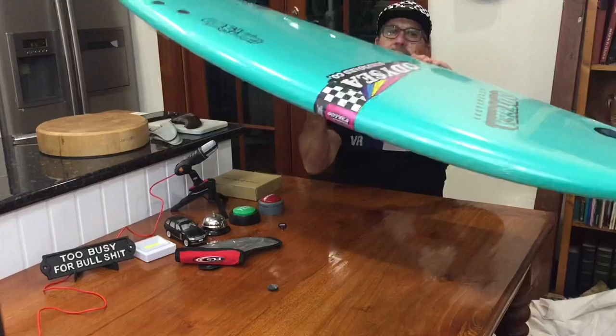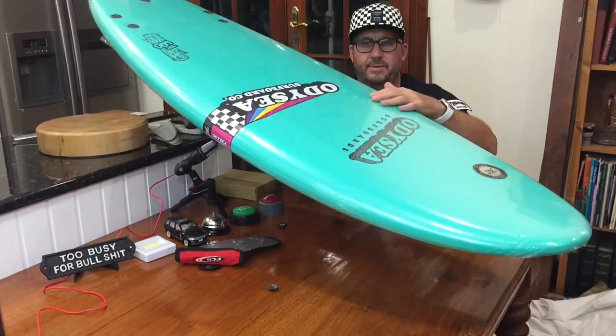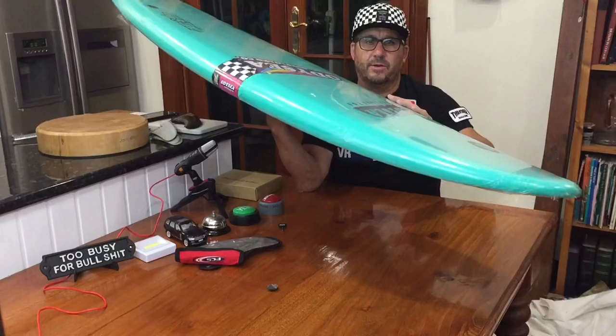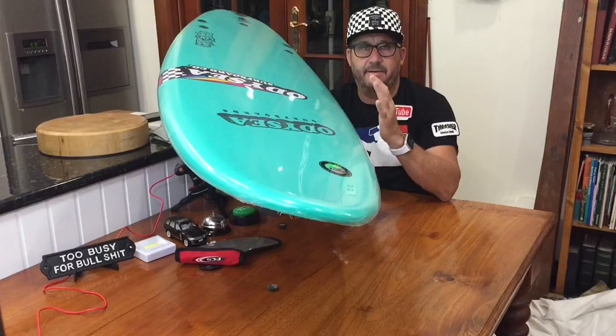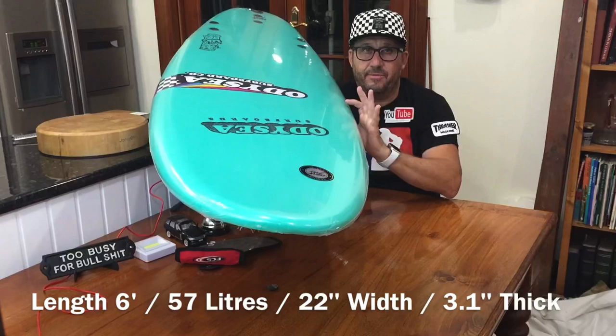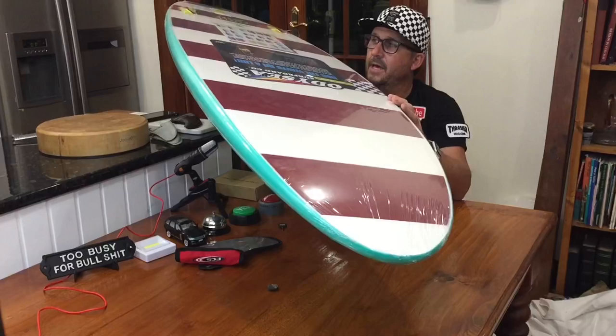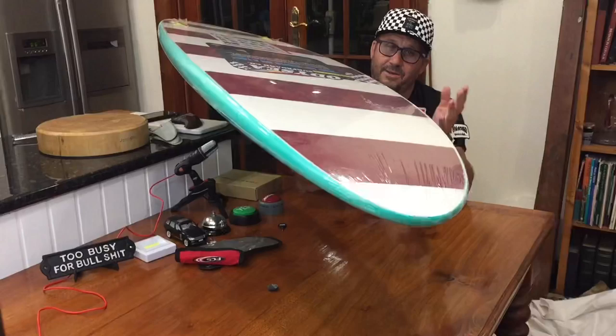Here we have it. This is it. Weighs about 3.5 kilos — super light. It's the Odyssey, as you can see on the writing there. It's the Log. There's a whole range of boards in this particular company — you've got the Skipper, you've got the Odyssey Log, you've got the Stump. I picked this because of the weight factor; it can take my weight of 90 kilos. It's 57 litres of foam — that's extraordinary. 22 inches wide, 6 foot long, and 3.1 inches thick. It's an awesome volume of foam and will certainly hog all the waves with the logs, so this will pick up anything pretty much pretty quickly.